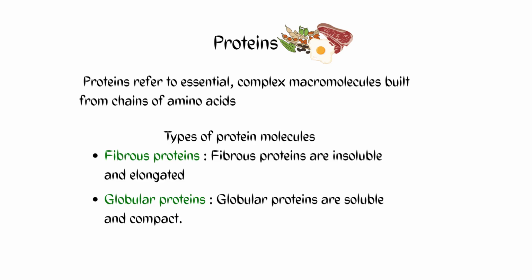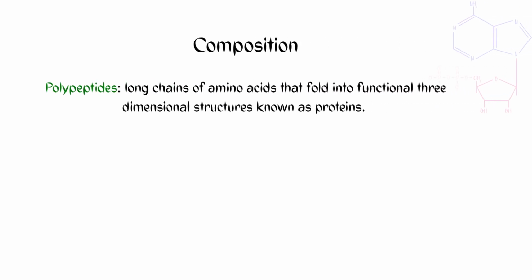If not, let's continue. So kwa leo tutaangalia composition pia ya hizi proteins. Composition ya protein tunaongelea polypeptides, tunaongelea peptides na tunaongelea amino acids. So starting with polypeptides, polypeptides hizi ni longer chains. They are long chains of amino acids ambazo zinaweza zikawa folded into functional 3-dimensional structures, which we also know as proteins.